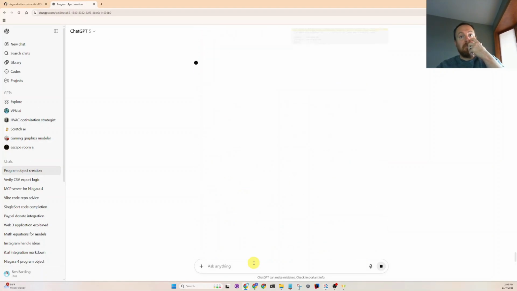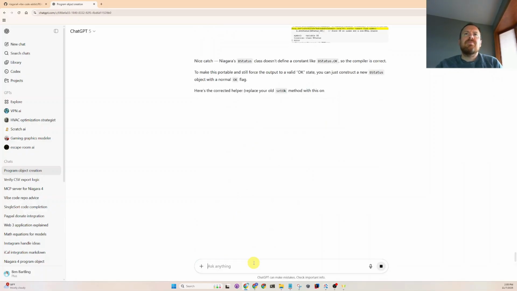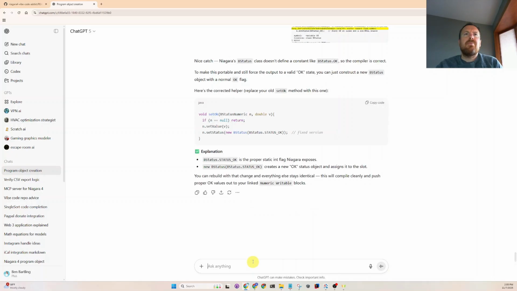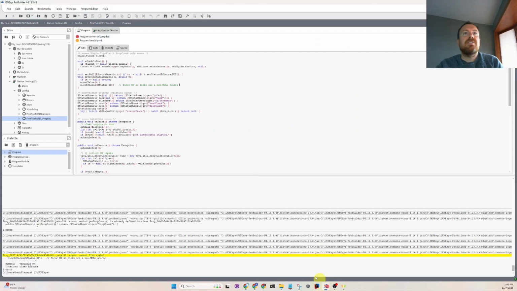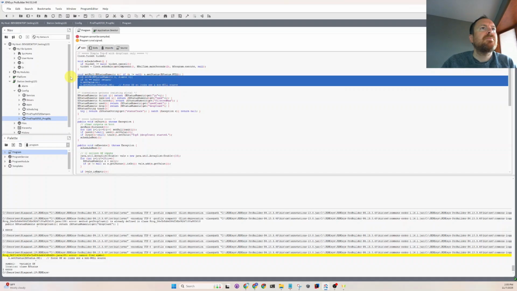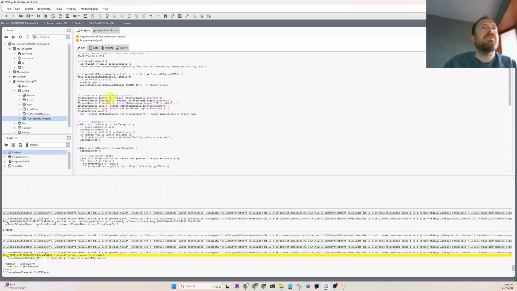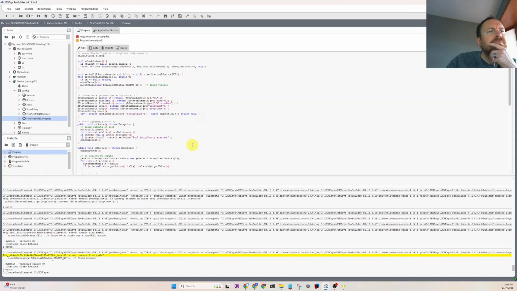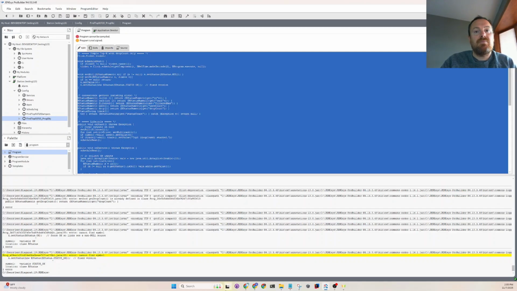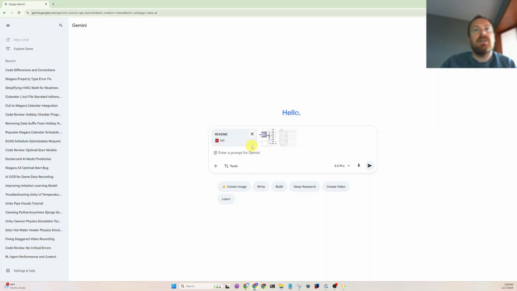Alright, ChatGPT, you got one more try. So replace the set OK method. It's wanting us to revise this code here. Alright, well, this is not going very well. Let's see if Gemini can fix it.